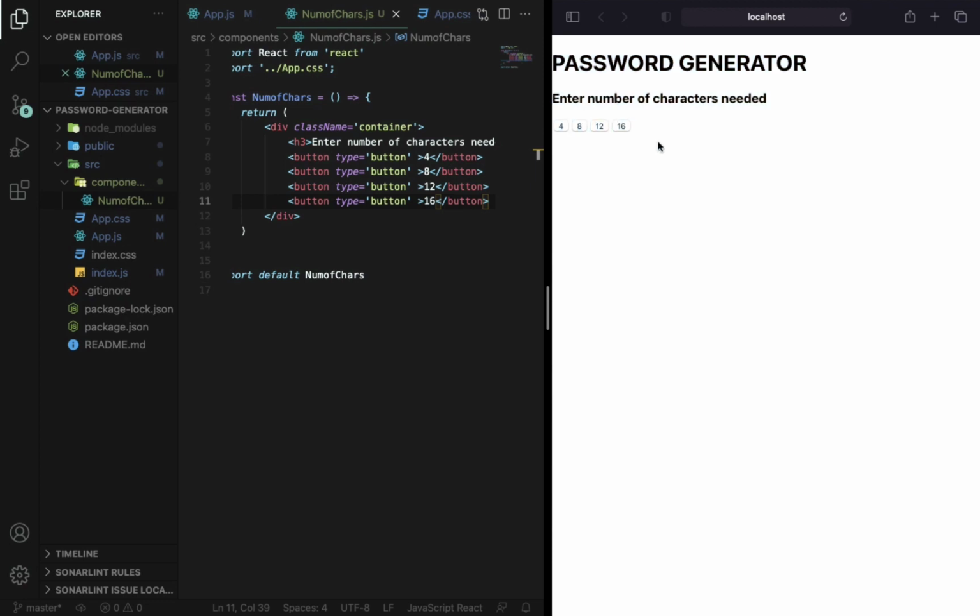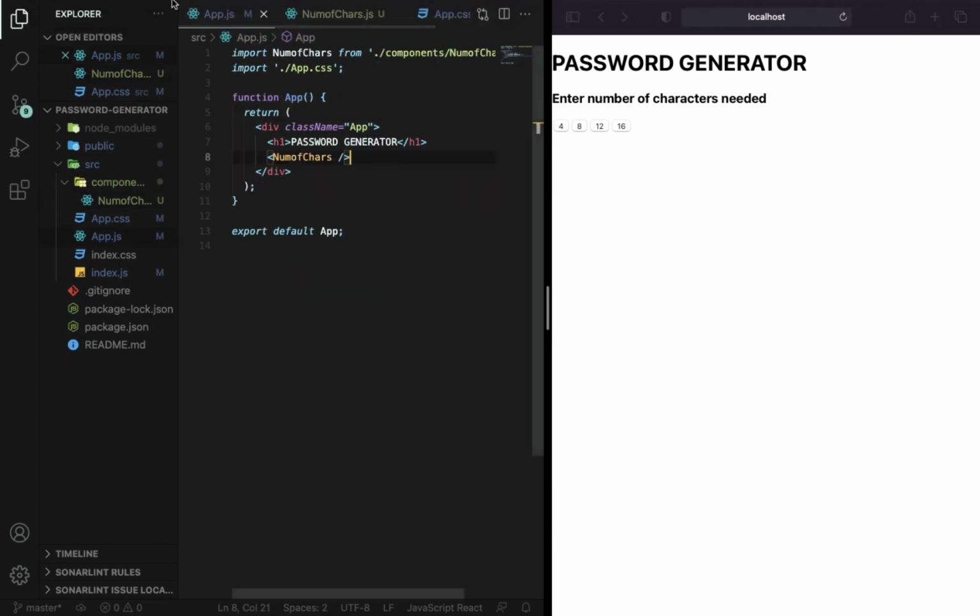After we have styled everything, we will go to React to generate a random password. So first we have created this component, and I'm going to create a form component to get whether you need to include lowercase, uppercase, numbers and symbols as well.